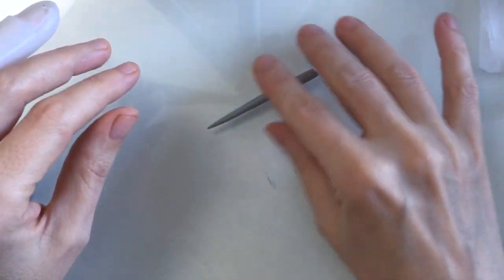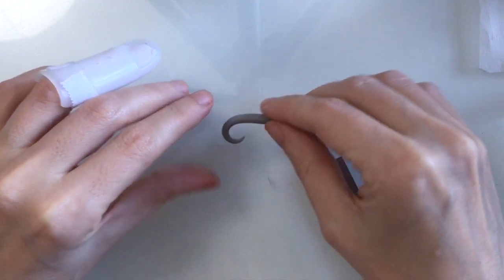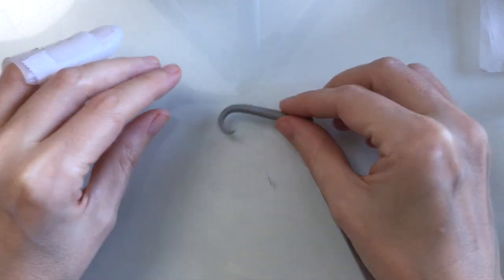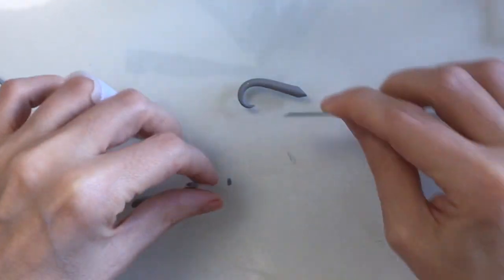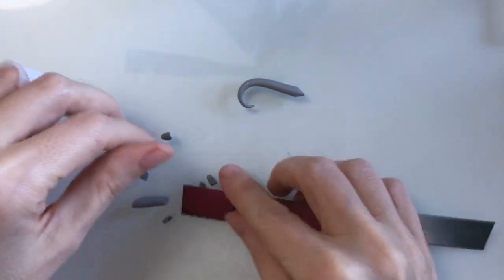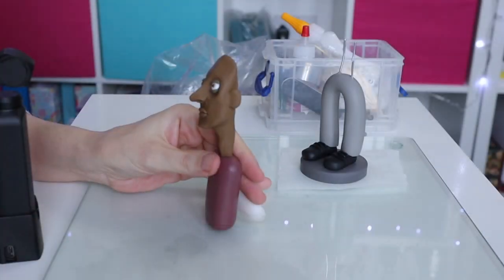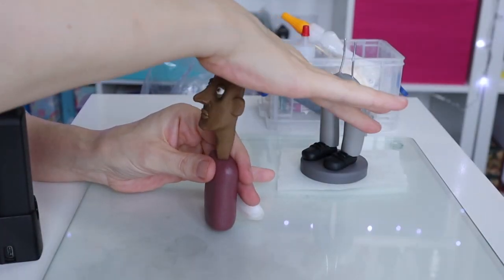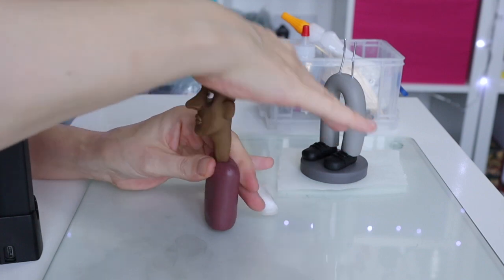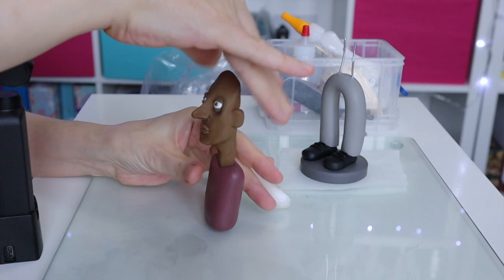And I'll just move on to his old hook here. And I'm using a little bit of glittery clay in here, in silver. But it's always really dry, I think. It's funny, Fimo effects can be quite variable in their quality of polymer clays, so I've just mixed it with some white. Oh, incidentally, I forgot to mention that I've now baked Candyman's head, his base, and his hook.